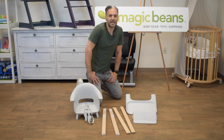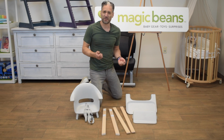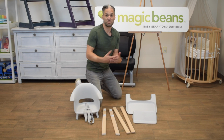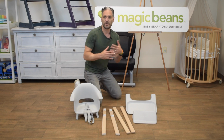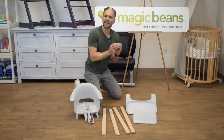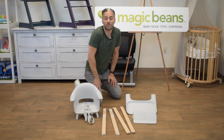But sometimes you just want something light and easy, something that can live in the corner of your kitchen, maybe in an apartment, easy to go back and forth, and something you can put together and take apart. So Stokke invented the Clikk, their newest high chair, easy to put together for a little baby, a great product, also small but high quality. So you're not sacrificing quality, like you would with any Stokke product. And the good news in this video, I'm going to show you how quickly you can put this thing together.